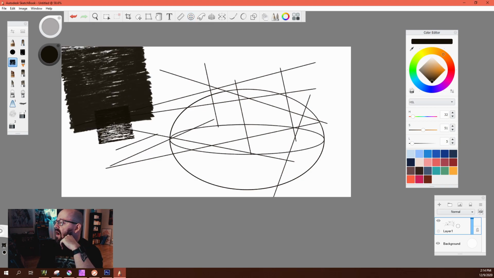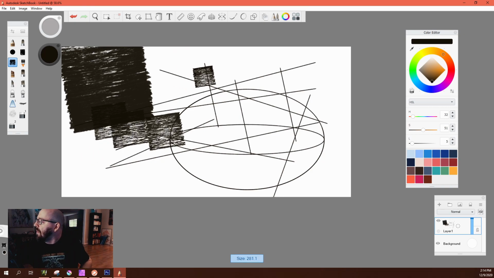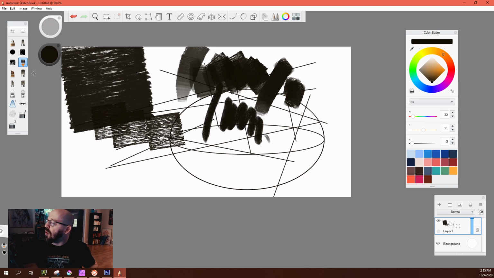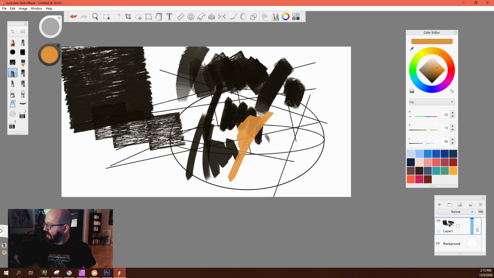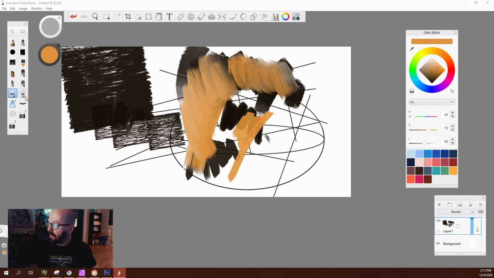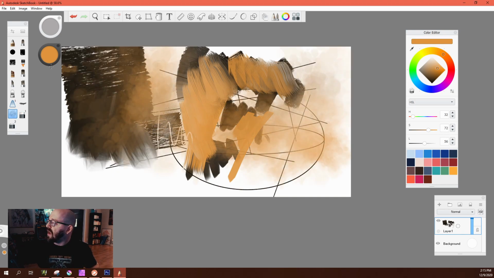So if we have, once again, it's a little stampy, but there's not as many options as something like Affinity. So this is why I put this as a little bit more painterly, not because it is more painterly, but just because it has a little less options. So you're not so bogged down with the algorithms and stuff like that, but you get cool smudge brushes. You get cool eraser tools, different deals, neat brush engine stuff.